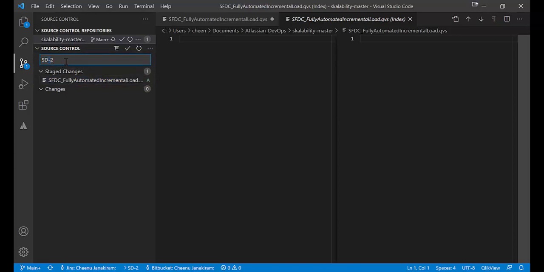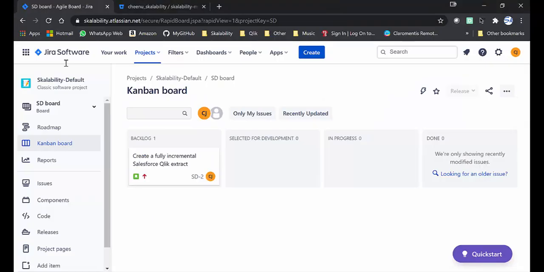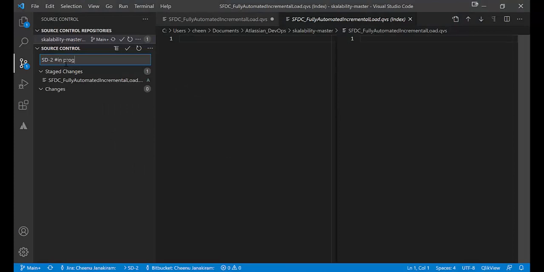I'm then going to enter a comment using smart commits, which you can Google if you want to find out a little more about them. I put in the ticket number SD-2. Make sure that you put the dash. This is very important. And because I want to change the status from backlog to in progress, I put hash in progress. I want to add a little bit of time, so I'm going to put in hash 2 days 4 hours, 2D4H, which is what I might have worked on for this specific ticket.